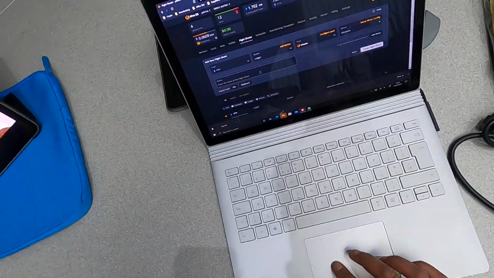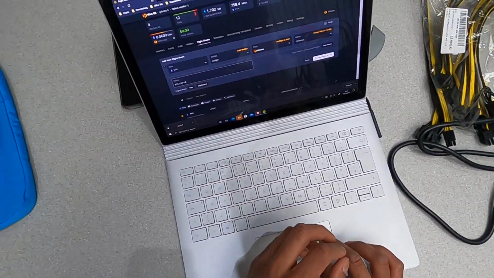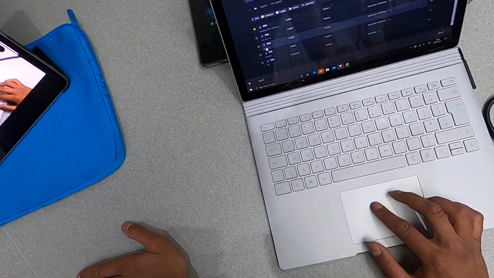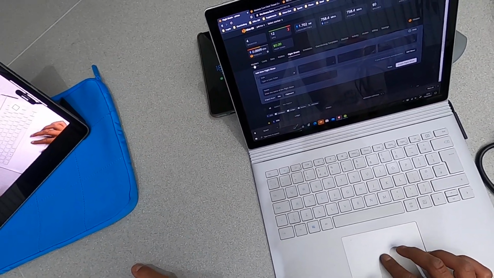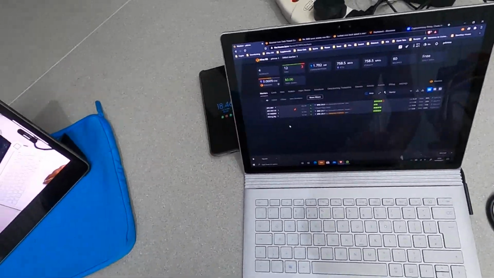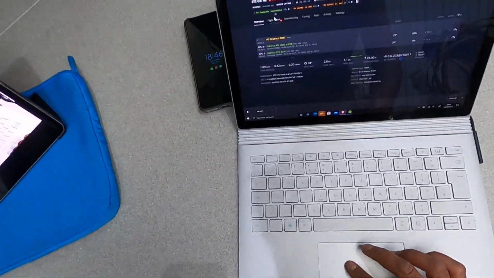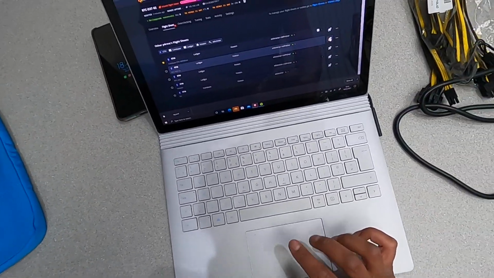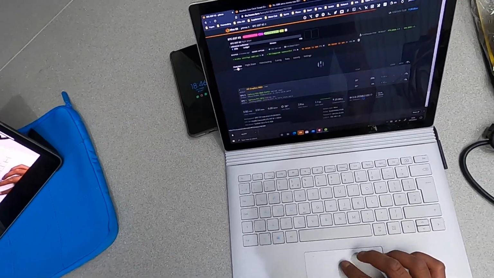I'll create that, and I'll call this BTC-D37 number 2, create flight sheet. Now this flight sheet's on here, so I've written on which one's which. So if we go back onto the workers, and then go on to this, it's saying missing flight sheet because there's not a flight sheet on here. So let's apply this flight sheet, and then that will basically tell the card what to mine.